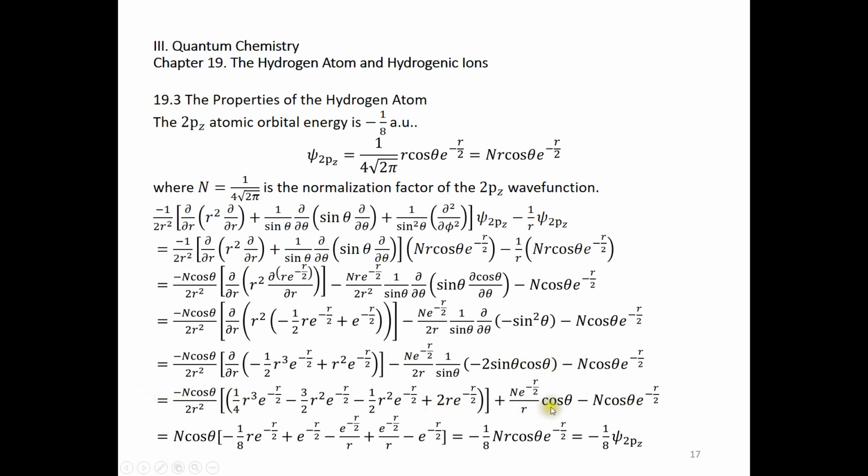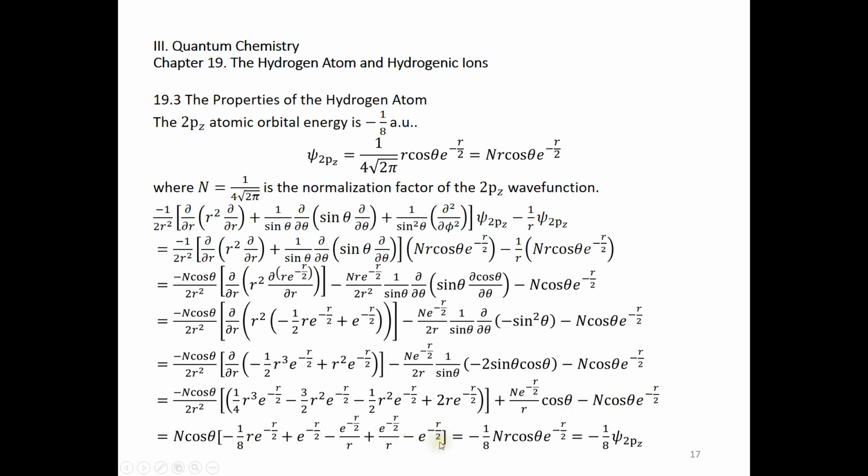But if you look at all those terms, they have a common factor. Well, the common factor is this. Pay attention here. We have n cosine theta, n cosine theta, n cosine theta. So we see this everywhere. We have this n cosine theta. And then we include every other term over here just inside. So this goes here, this two together goes here, because this two can be combined. This term goes here, this term goes here. Finally, the potential energy applied to the wave function goes here.